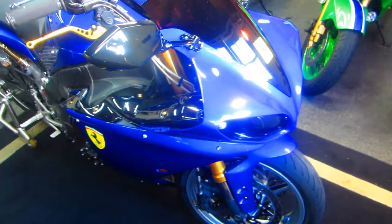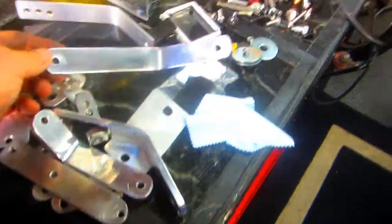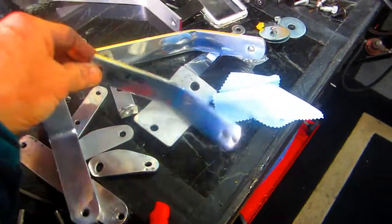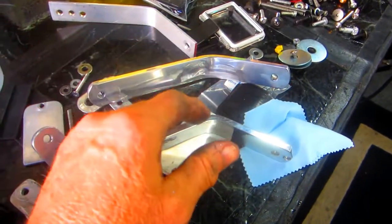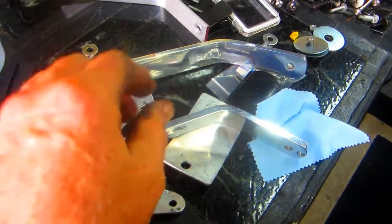So today, after thinking about this for a whole evening, I'm out here fresh in the morning, and I'm going to find out if this is going to work, because I made a longer bracket. Where's the one I originally had? And I made it an inch longer. The reason for that was, I hope eventually to have two separate things, and I could use this on one of the other bikes, of course. What I want to have is this universal adjustability of having that on there. That's one of the goals I had.